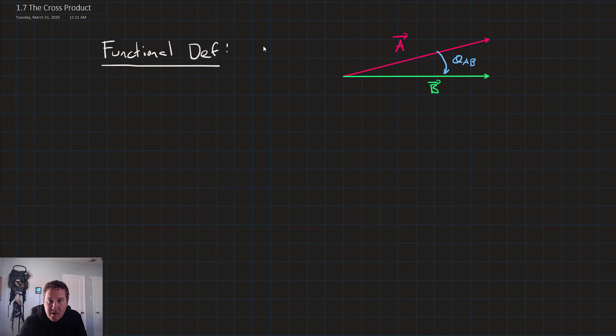Now the cross product is just a vector that extends perpendicular to a plane created by a and b. So this is our cross product of a and b or as we say a cross b. Now the reason it extends down is because it adheres to the right-hand rule like we talked about in our rectangular coordinates lesson.